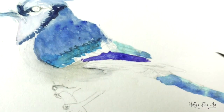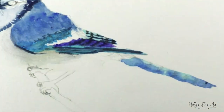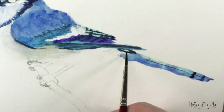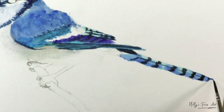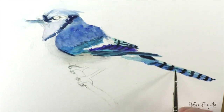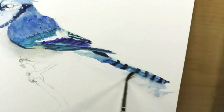And you can see I just did the first coat of the tail. And I just kind of did the layers of his wing there. And I kind of sped this up because I used pretty strong pigment, as you can see. And I just followed my sketch with the wing there. Now, this is actually the fun part.